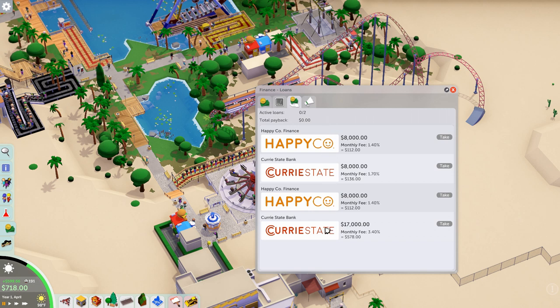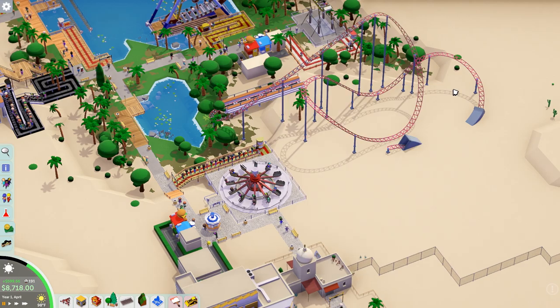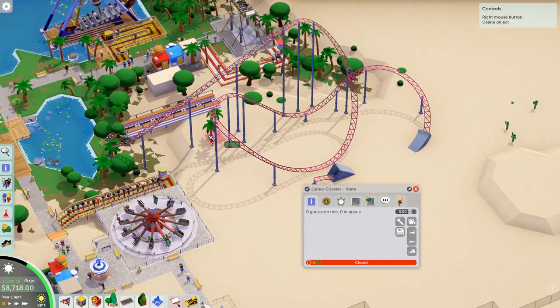Look at this. What the? It's only two of them. Two different companies. And the first three are for the same amount. Alright, I'll take that one. Should be easy to pay off. 8,000 Super Junior Coaster. Let's go.